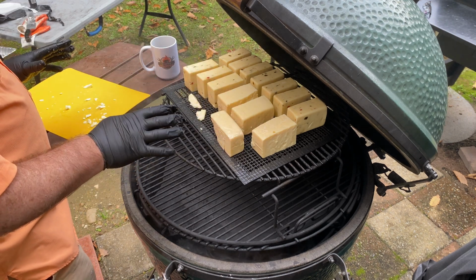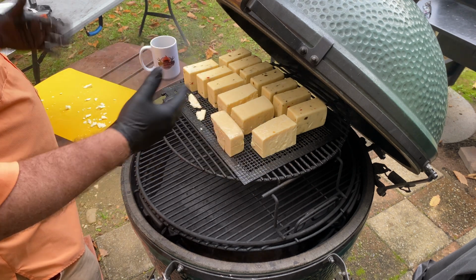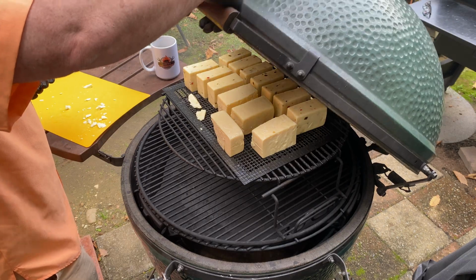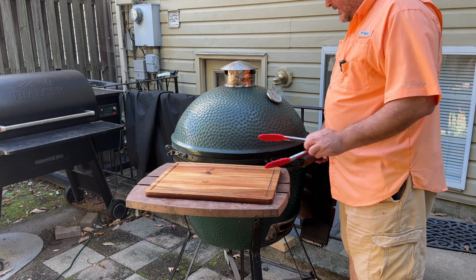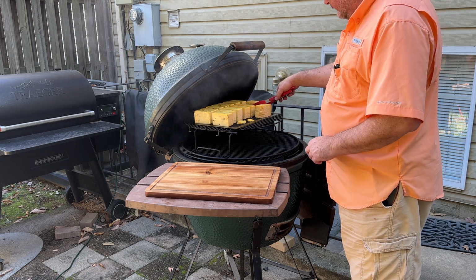So again, we're just going to shut this down. We're going to let it go for an hour and a half. We'll look, we'll come back, let it go for another hour and a half, and then we'll pull. Okay, so our 3 hours have passed. It is time to pull the cheese. It's looking really good.